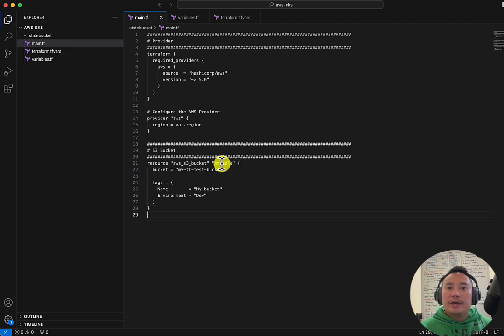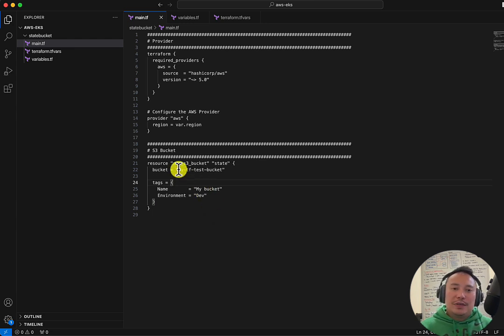Right off the bat, we can change the resource name, and I want to have a name that relates to the purpose of that resource. So in our case, it's going to be state. And then for the bucket name, this needs to be unique for all S3 buckets.